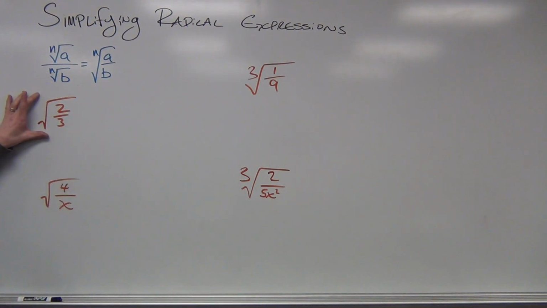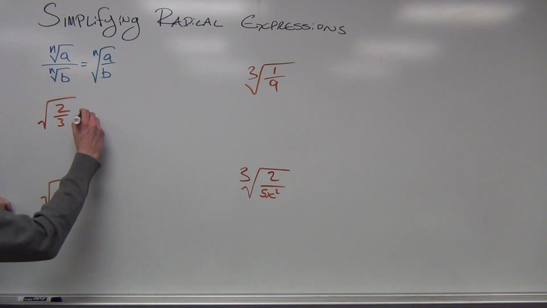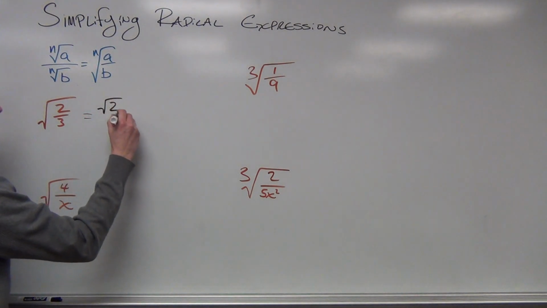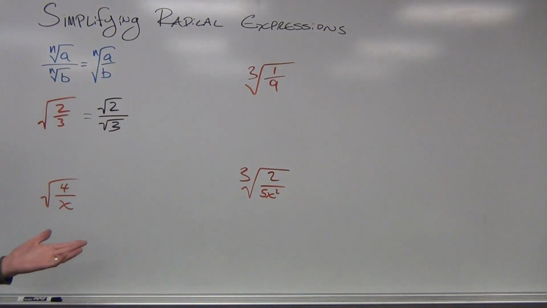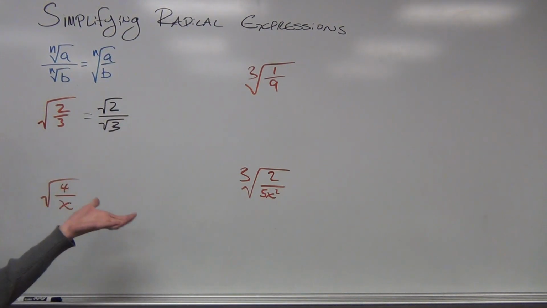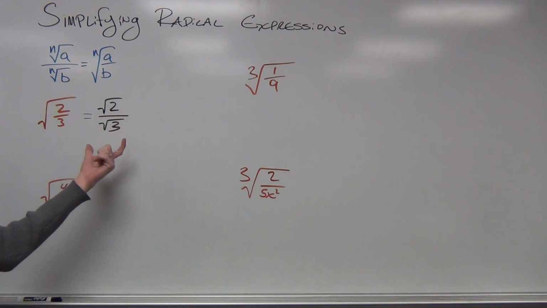All right, so first of all, what we have to do when we deal with the square root of 2/3 is try to break that apart first to see if there's anything that we can take the square root of. The square root of 2 exists, it's just an irrational number. The square root of 3 exists, it's just an irrational number. We can find a decimal approximation, but not a decimal equivalent.